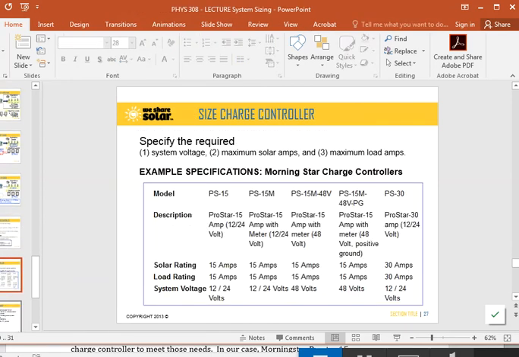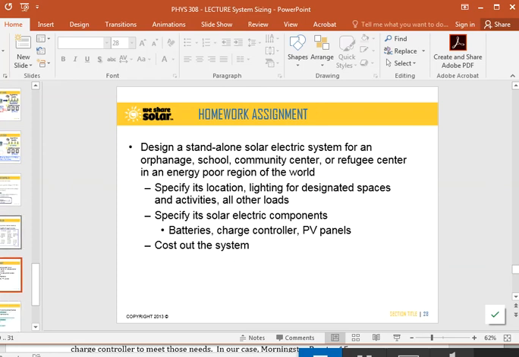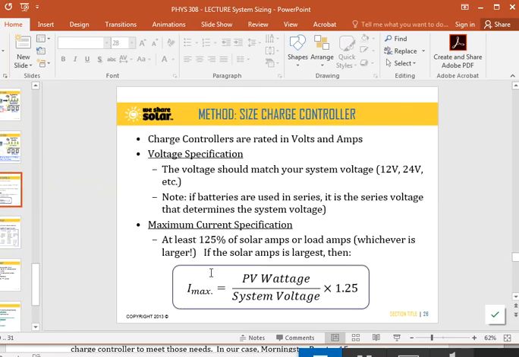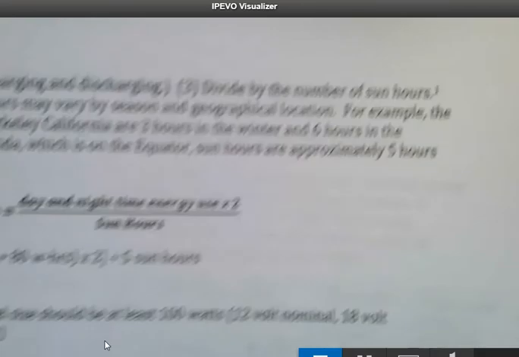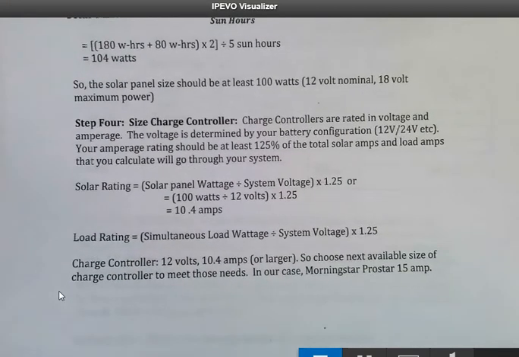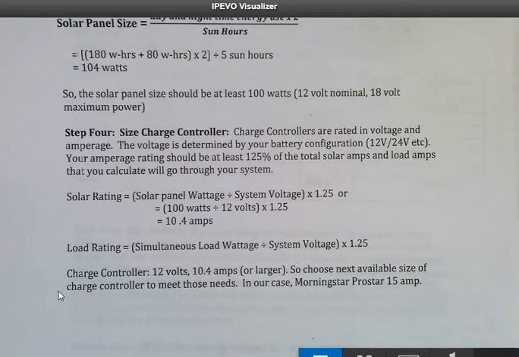So what we'll do here is we can take a look. There are different types of charge controllers available, and they sometimes come in 15 amps or 30 amps, etc. Whatever value we come up with, we go with the next largest size that is available. So what I'm looking at here, in Hal's sheet, is the size of the controller.